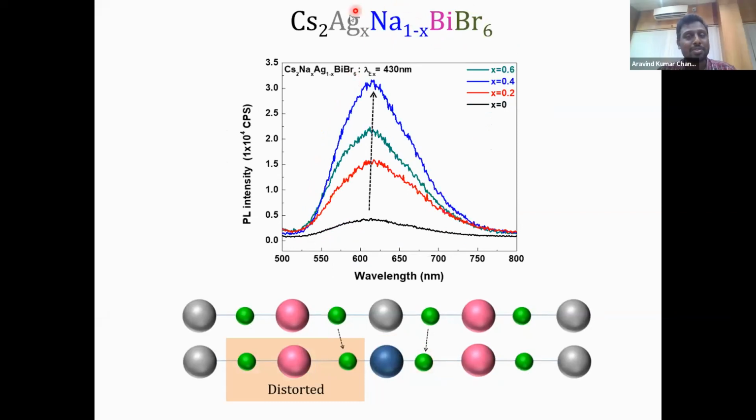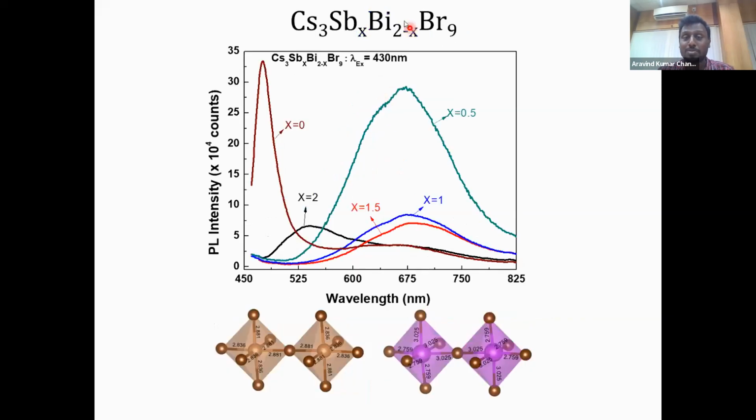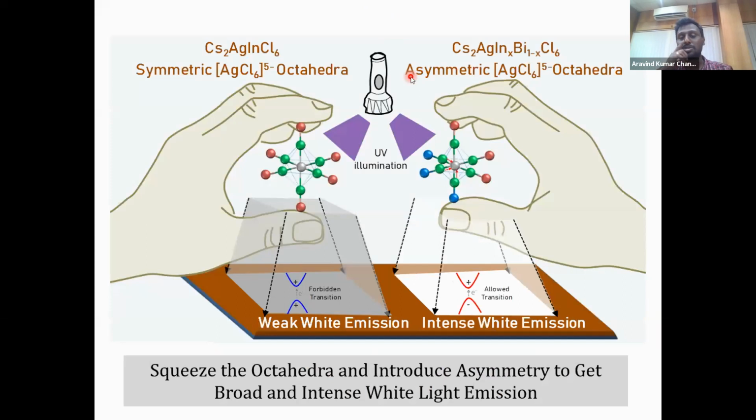And similarly, as I've said before, when we go to the +1 side, when you have a mix of silver and sodium, we also observe the same thing. And we also observe the same thing in triple perovskites, not just in double perovskites. We have gone from double perovskites to triple perovskites, and we see that when I have a mix of these metal sites, the metal creates distortion, and this increases the emission phenomenally. I want to just conclude by saying that distortion is really an important thing.